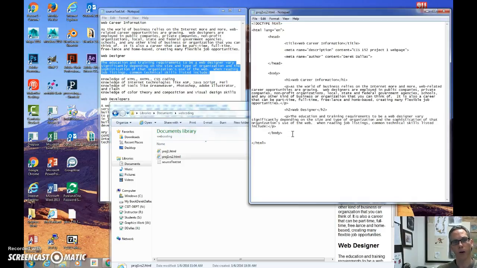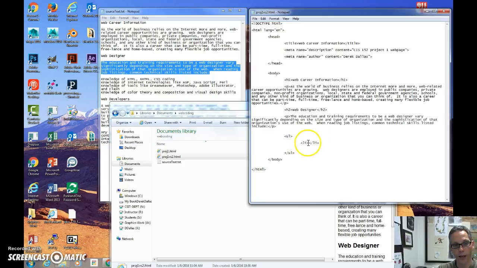Now let's look at one other that's a little bit trickier, and that is what's called an unordered list. An unordered list looks like this. You have two elements. You have the unordered list, which has an opening and a closing tag, like so. But the tricky part is, inside of that, you have the actual list elements. So here's this is going to be an unordered list. But inside of that, I actually have to have the list items. So I have to have an opening tag and a closing tag for that.